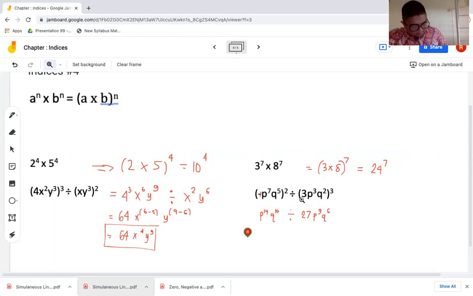Okay, so we know here that the denominator, when we divide, you will see a fraction value of 1 over 27. So you can just write this as a calculation of the numerator divided by 27, and the numerator will be these values that we have. So p raised to 5 and q raised to 4. Or you can express this as 1 over 27 bracket p5 q4. All right.